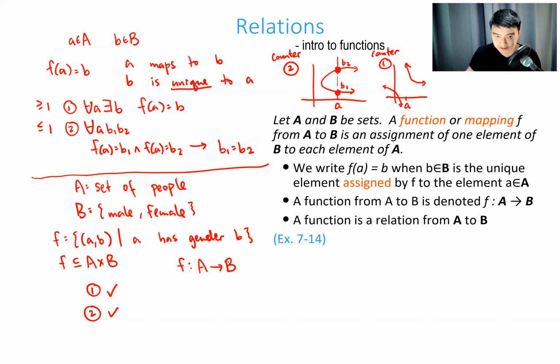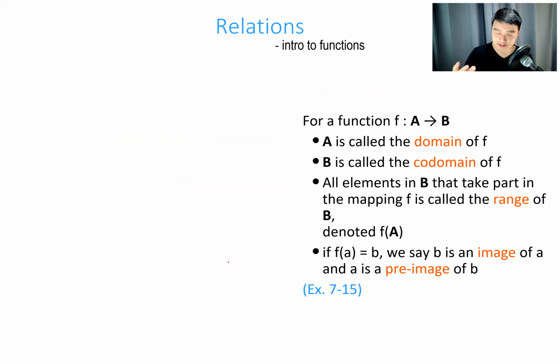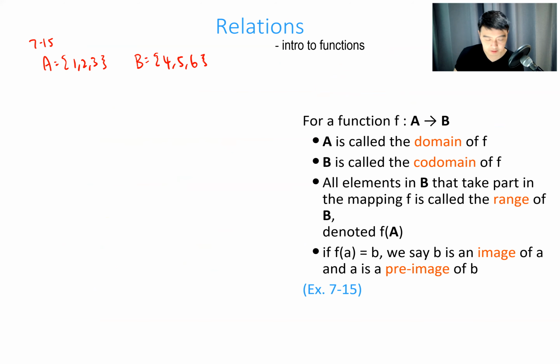Okay, so let's see if we can do another example here just to make sure that we can wrap our heads around this definition. Let's say that I give you the following. We'll call this 715. I'm going to give you the set A, which is {1, 2, 3}. I'm going to give you the set B, which is {4, 5, 6}. Now I'm going to define a relationship. F is a subset of A cross B, and the subset of A cross B looks like this. F is going to be equal to {(1, 4), (2, 2, 5)}.